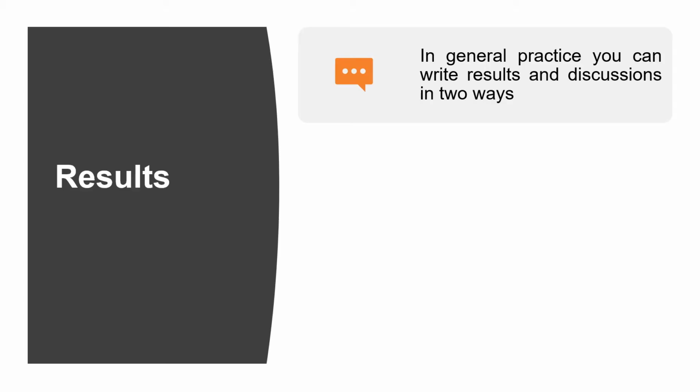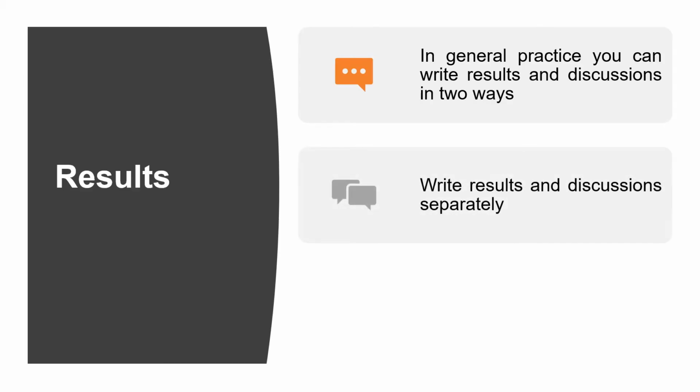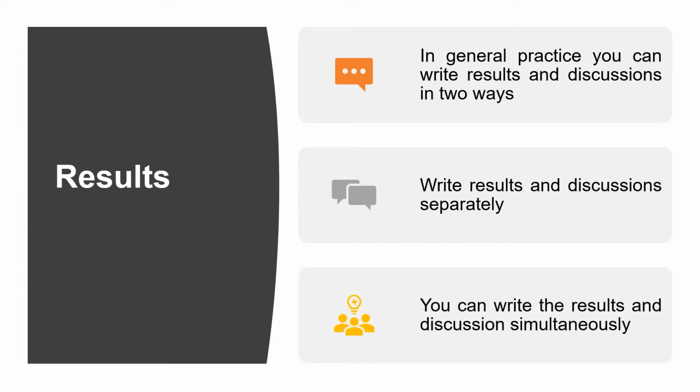There are two different ways of presenting result and discussion. You can present the result and discussion separately, or, in the second way, you can write result and discussion simultaneously. Or maybe you have to follow some specific guidelines of your institution or instructions of your supervisor. But in any way, you have to present it so that it is very easy to understand for the reader, for the evaluator of your thesis.